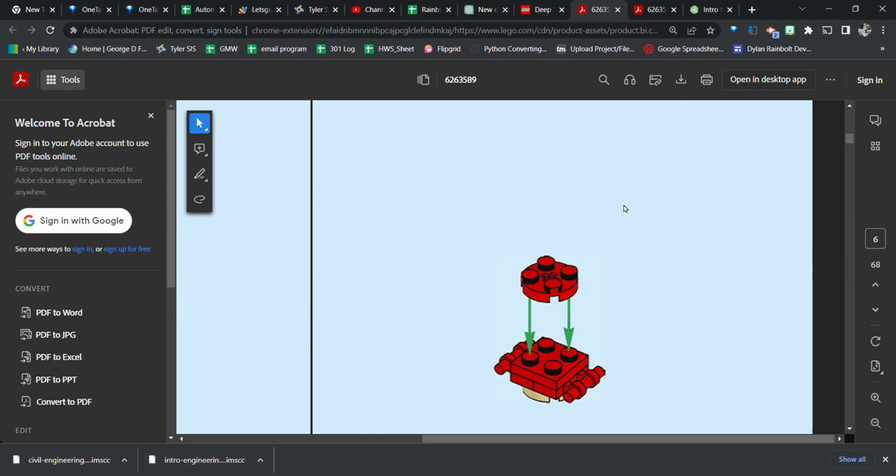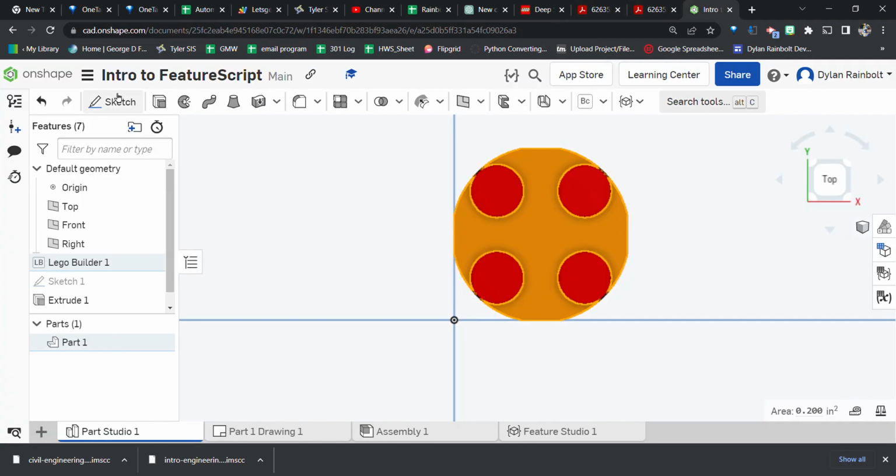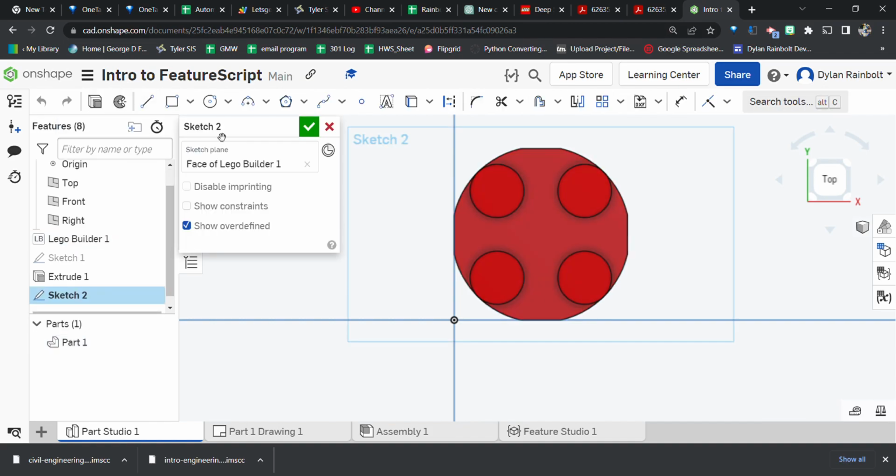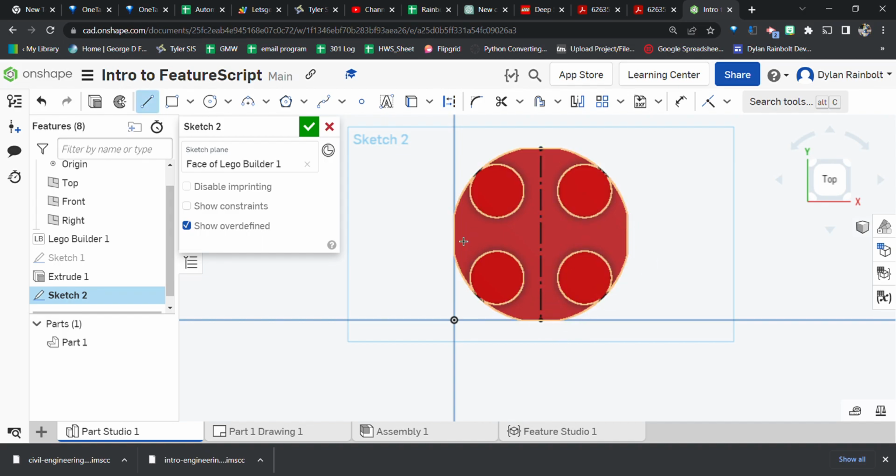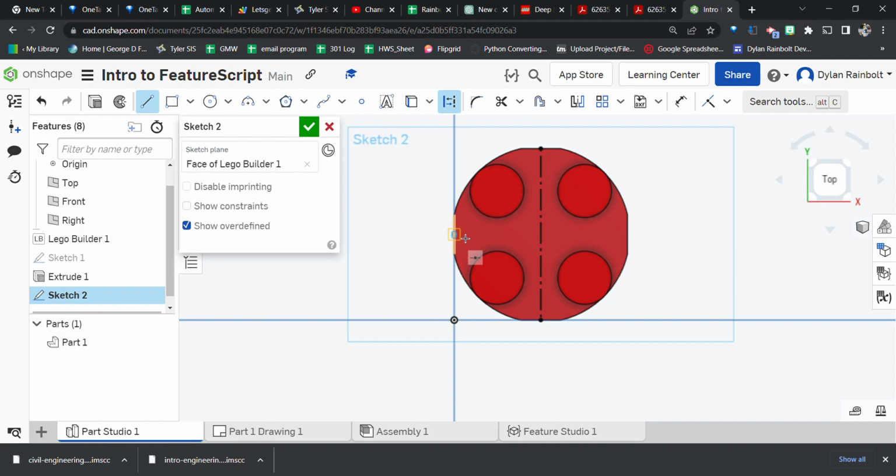we need to create this little cross section in the middle. So what I'm going to do now is create another extrusion. Now I could do this many different ways. Let's just start by using the line tool. We use a construction line. Basically, I'm going to create a vertical construction line that's just going through here. And then I'm also going to create another construction line that's going to go through the middle here. Sorry, this is a horizontal construction line there. My bad.